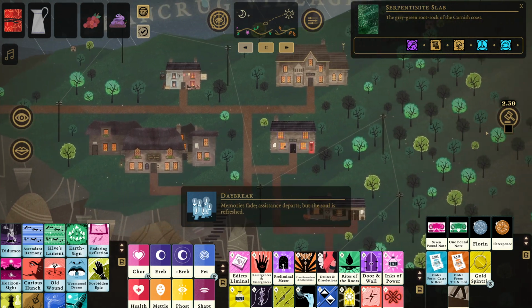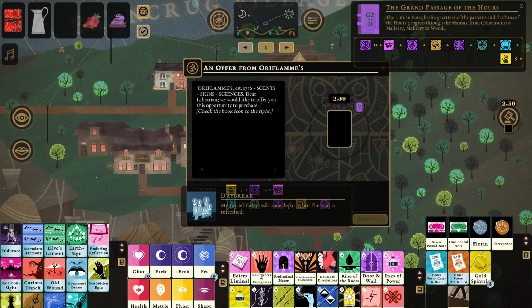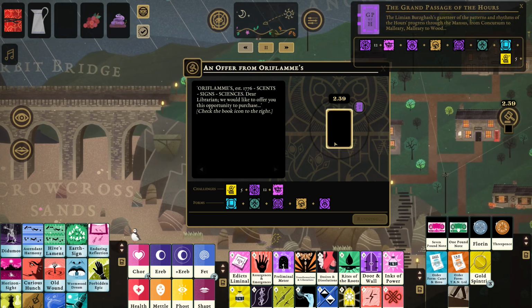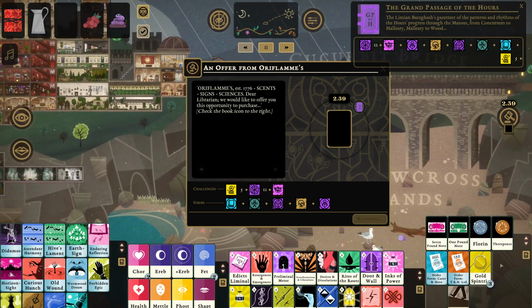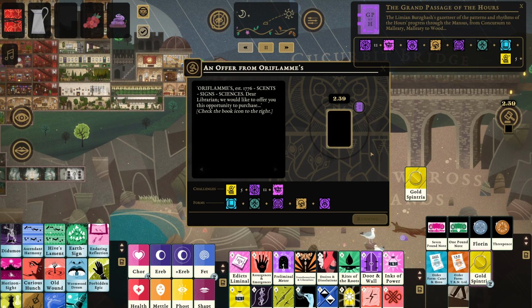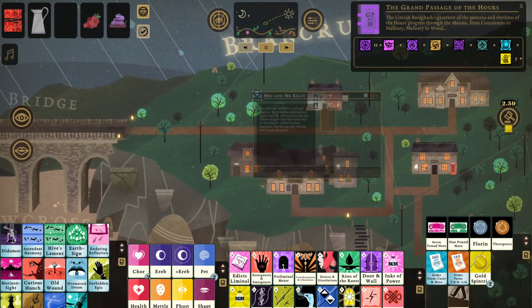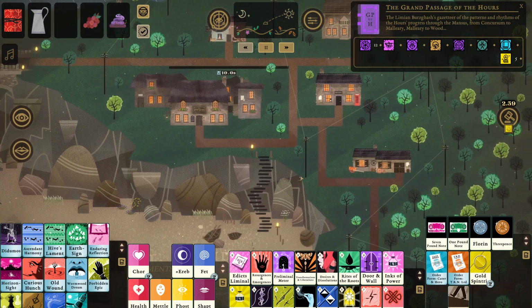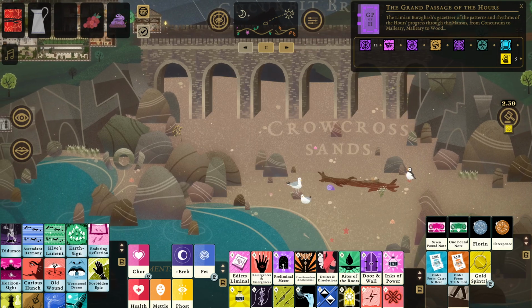Memories fade, assistance departs, but the soul is refreshed. All right, what do we have up next? The Grand Passage of the Hours. This is a VAC text. Valemian Burzgash's gazetteer of the patterns and rhythms of the hour's progress through the Mansis, from Concursum to Mallory, Mallory to Wood. So, expensive one, 5 tally, but we have plenty of money, so definitely something that we can work on. What we'll do is we'll buy that today, and then we'll actually work with the text the day after.